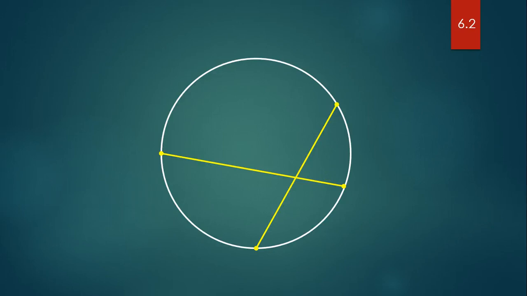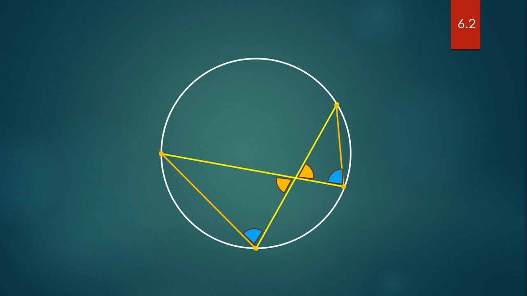Now there's something else interesting that goes on because of this proportionality between these lengths, and that is that we can create two triangles by connecting up the endpoints of the line segments that are forming the chords. These two triangles are similar triangles. So we know that similar triangles have 3 pairs of angles that are congruent. So let's think about which angles are the congruent angles. We know that these two angles have to be congruent because they're vertical angles. And if we can find a pair of angles, one from each of the triangles, that are on the same side as that point of intersection where the two triangles intersect, those two angles will also be congruent.